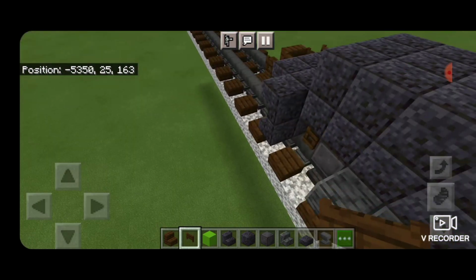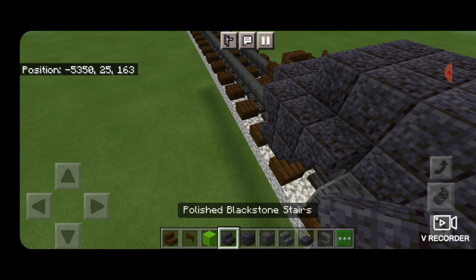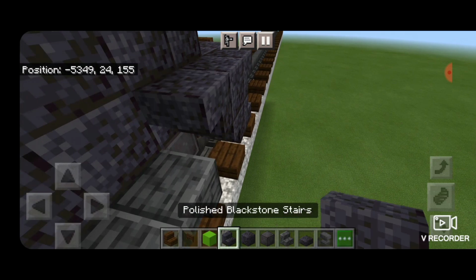Behind this, on the bottom outside edge, an upside down polished black stone stair facing backwards, a block above it, then another upside down stair here, facing backwards. Same pattern here, so upside down stair, a block, and another upside down stair.